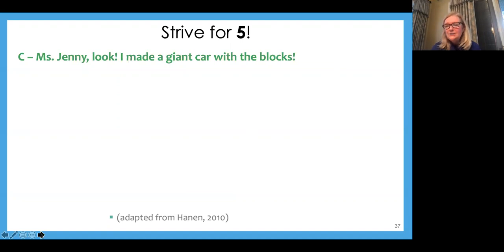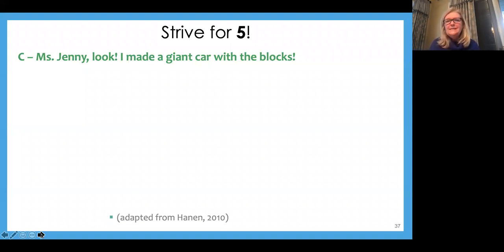Another favorite strategy is Strive for 5, which is so easy to remember. Literally, it's just five back-and-forths with a child. Research-wise, one of the things we know makes a difference with relationships, with language, as well as friendship skills is the back and forth of conversations, the reciprocity and the length of those conversations. But they don't have to be real long. You just want to make sure you're having five exchanges. And that doesn't mean every time we talk with a child, but across the day, each child should have Strive for 5 moments with you.